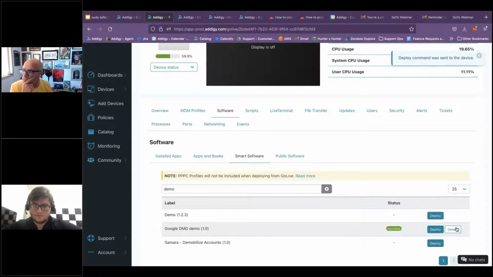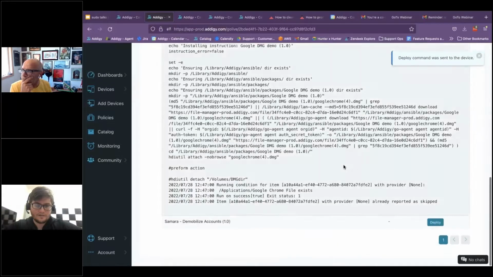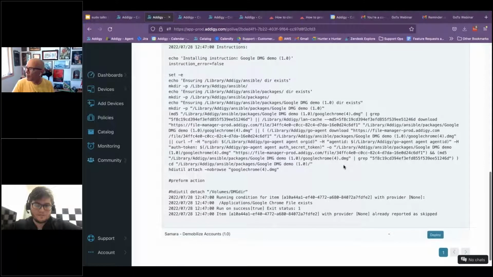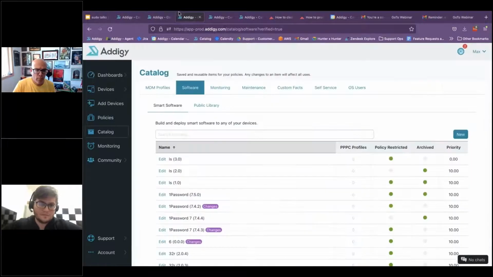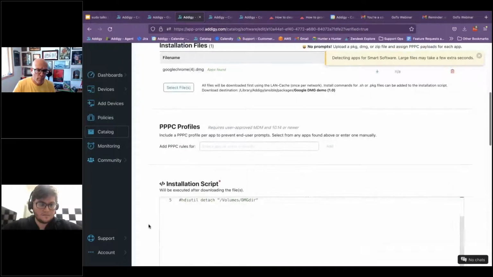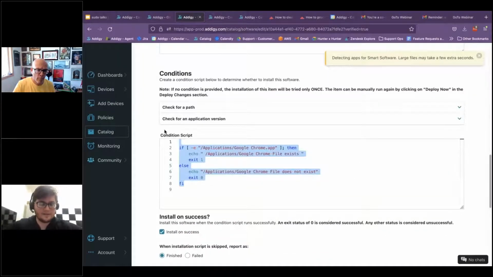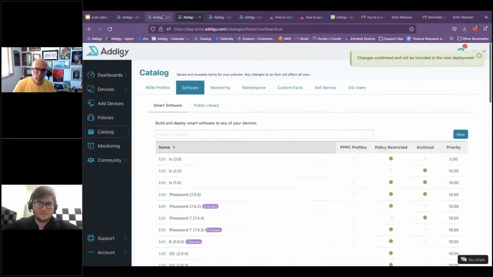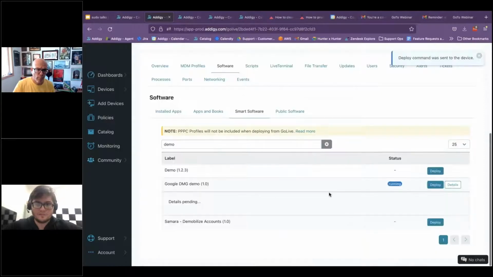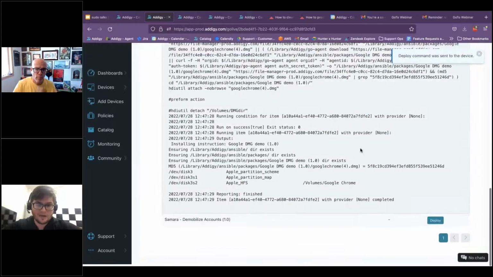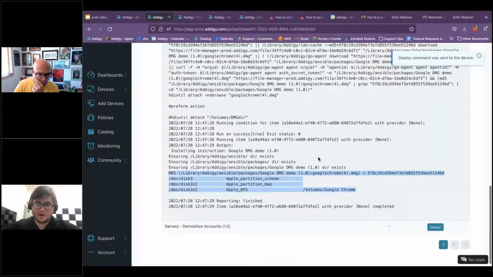Okay, so because I already set it, no. Okay, it's because I already have this. That's why I like to have the 2 tabs so I can go back and forth. Okay, so as you see here, the DMG properly mounted.